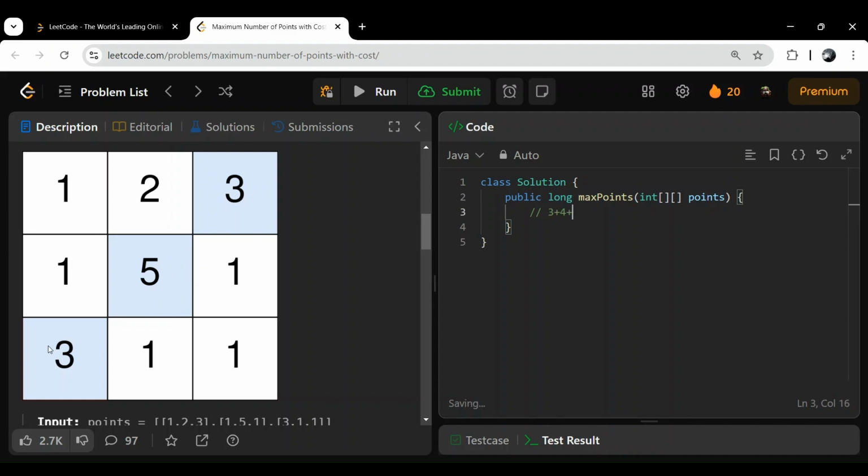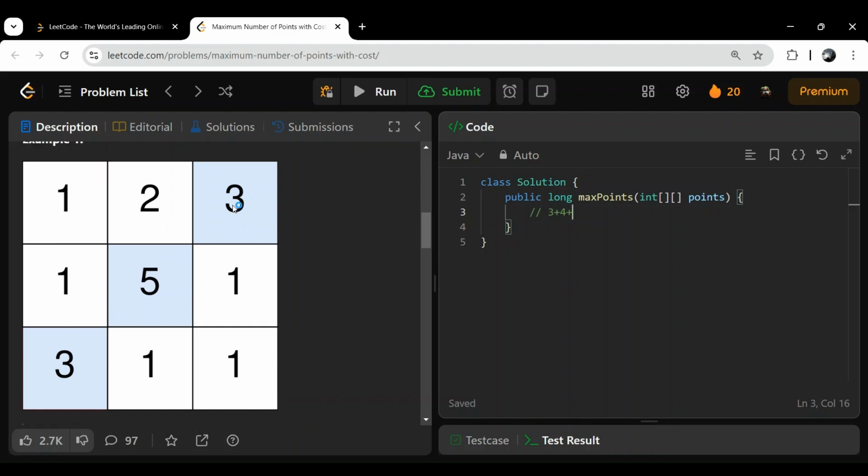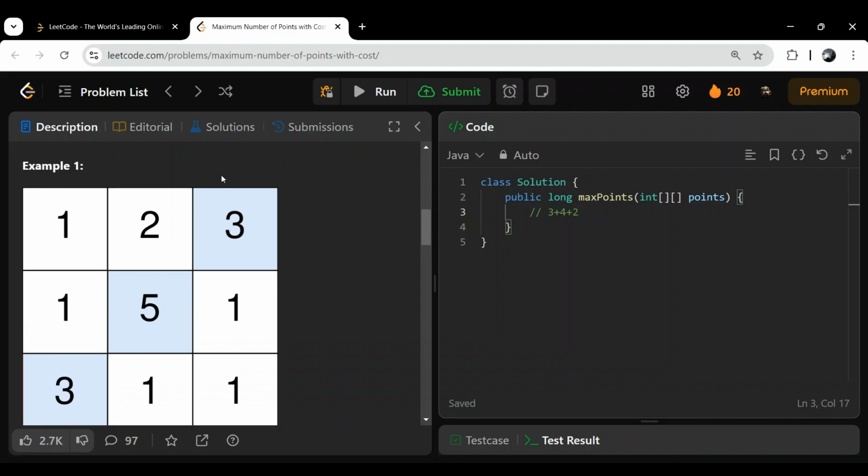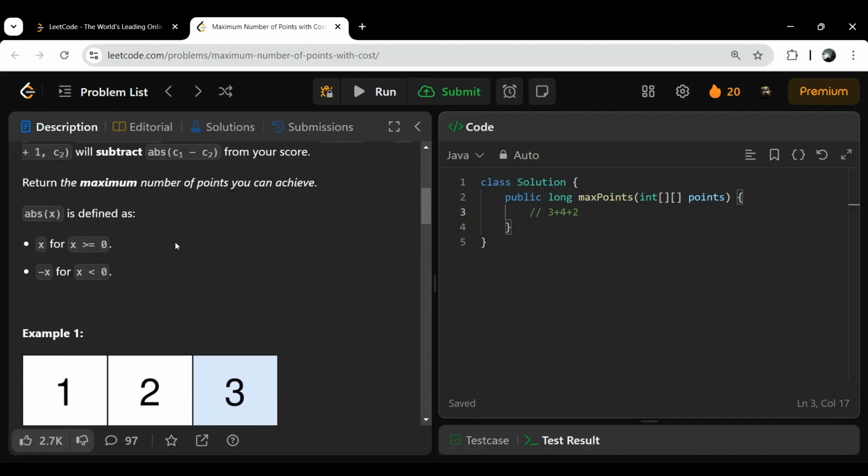Now if I choose 3, here we are looking first at the answer, then we will try out different ones. For this 3, this is the first row, and this is the third row, third column and first column. So 3 minus 1, absolute value is 2. Wait, not 3 minus 1, 3 minus 2, right?